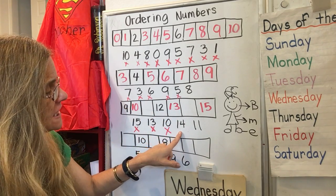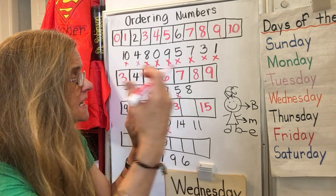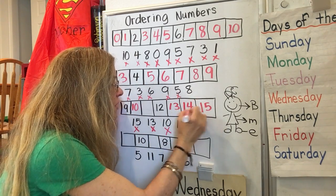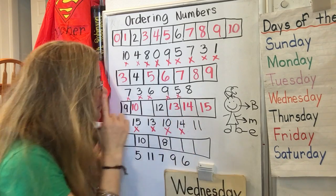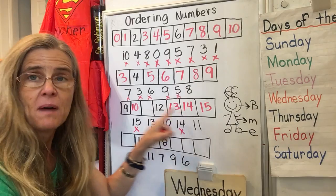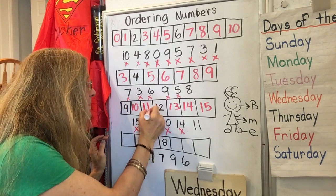Next I see a 14. I know that 14 comes in between 13 and 15. So I can put the 14 right here. 13, 14, 15. Finally I have an 11. And I only have one box left. So without even checking, I can put the 11 into that box.